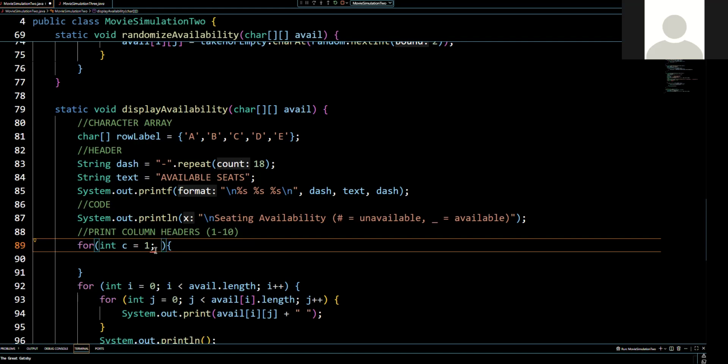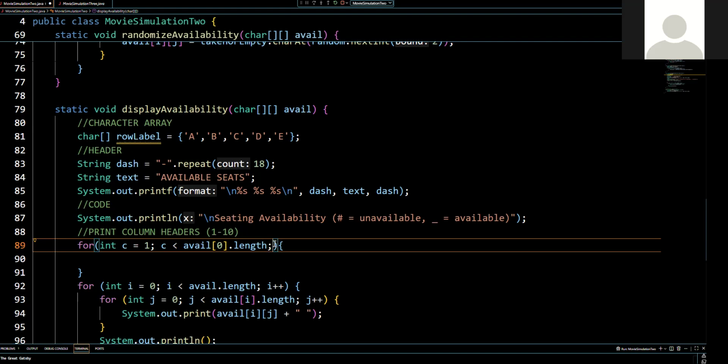Int c equals 1, and then c is less than, and we're just going to use the array name there, avail, and based off of the row, the length of that row is how long we are going to be running through this condition. Or in this case, sorry, the length is the column rather.